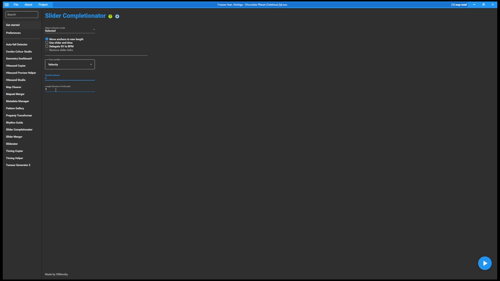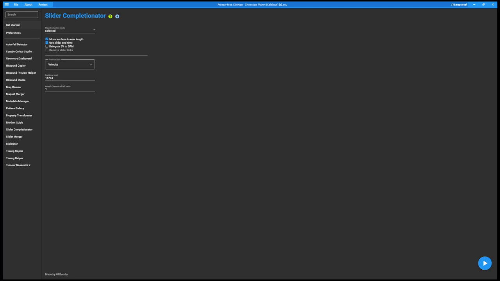One way where you don't have to think about that at all is you enable the use slider end button. Then I can just go into the editor, press Control C exactly where I want my slider to end. Then I paste the timestamp in here. Then it automatically changes it to that.